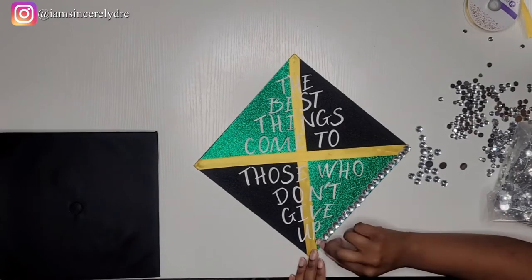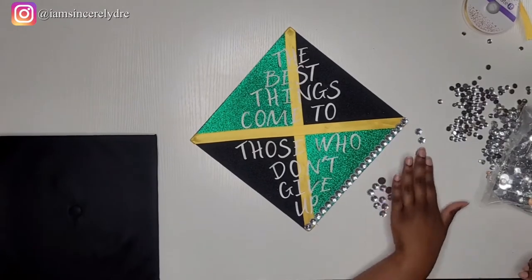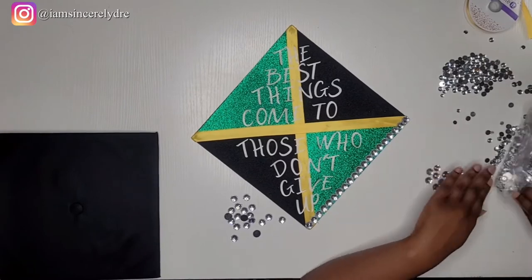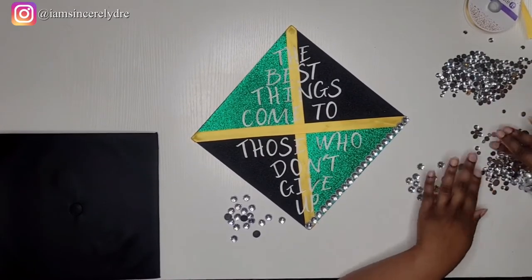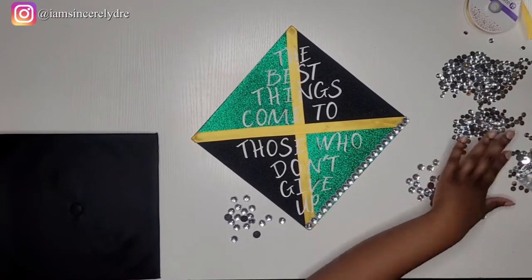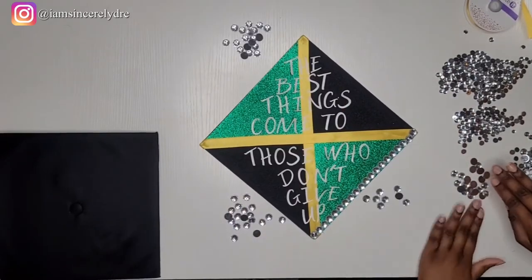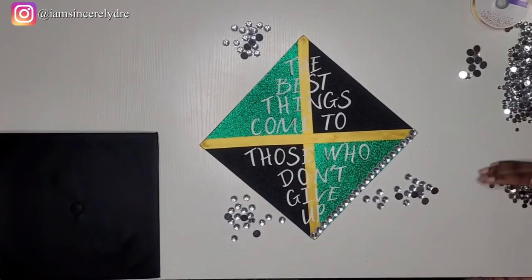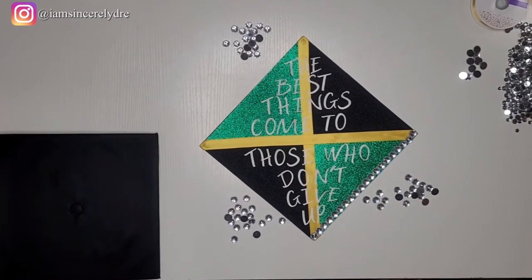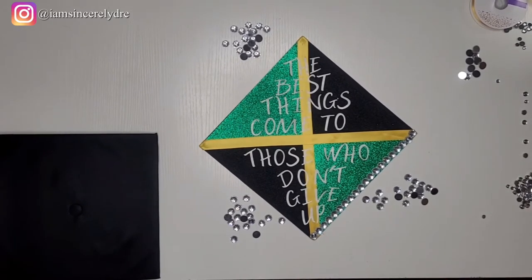Now I will say, as time was going on, I realized that a lot of these jewels started popping off for some reason. So I would say if you can't use hot glue or something, probably using E6000 glue would be a stronger option, or even using super glue. But at the moment, like I said, I didn't have those where I was at and I was trying to get this done. It was super late at night, but hot glue will make it last for whatever you need to get done super quick. But if you're going to be wearing the cap more than one time, you're going to be moving around in it, you may want to use a stronger glue like an E6000 or super glue.